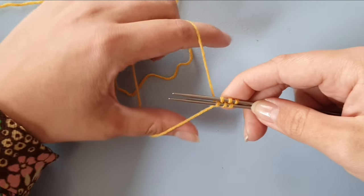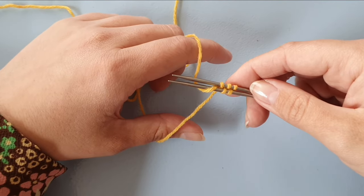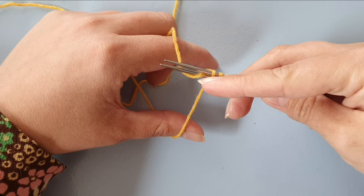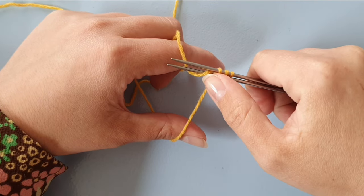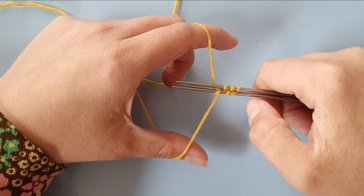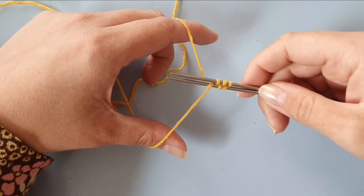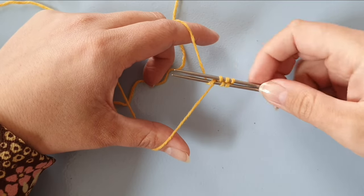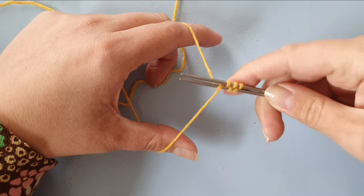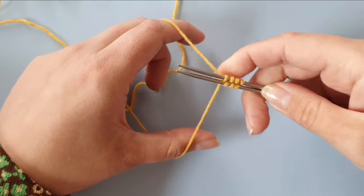And if you are confused about which needle gets a stitch, then you release the tension on your yarns. And you see that this one here is looser. So that's the one that I just did. It's on the bottom needle, so now I need to stitch on the top needle. And they always get their yarns from the opposite directions, so the top needle needs a stitch from the thumb yarn now. And there we go.